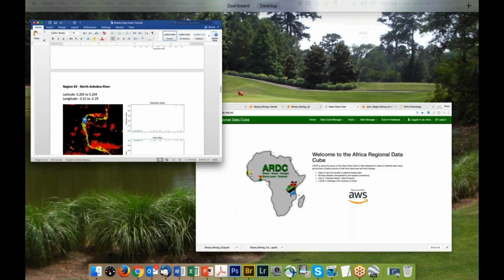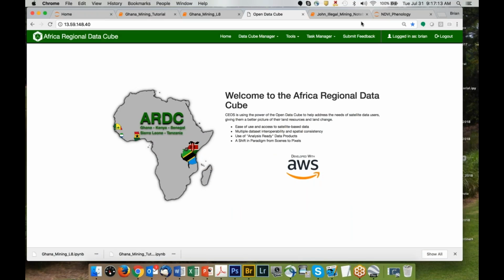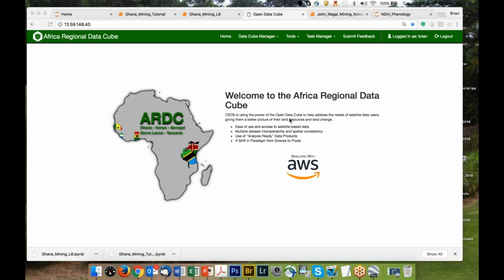So let me now jump over to the user interface tool. So this is the UI. I sent you in the email the address for the Ghana user interface. The one I'm using here, just so you know, is a different one. This one's just the one that we use through the Strathmore instance. So don't worry about the address. The one that I sent you in the email is the one you want to go to.